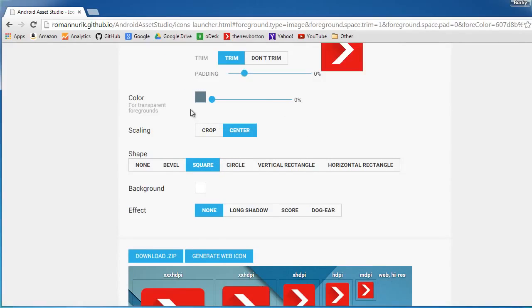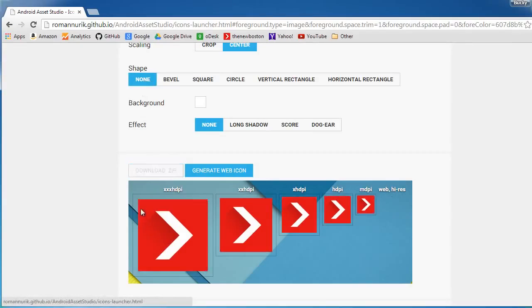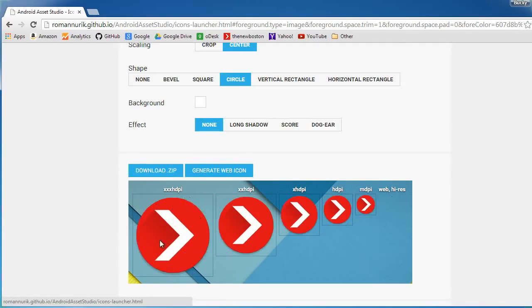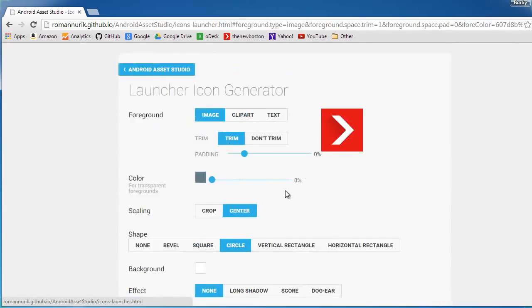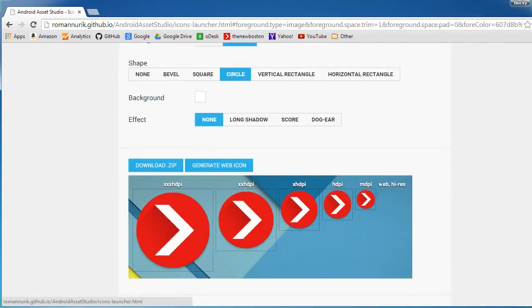Now of course we do have a couple options here. Usually you don't really want to change anything, but if you ever want to say, okay, instead of these rounded corners, you can select none, and that gives you a nice square. You can also choose like bevel, circle, gives you a perfect circle icon, whatever. Again, these are pretty much just all personal preference, so I don't really need to talk about it in this tutorial.